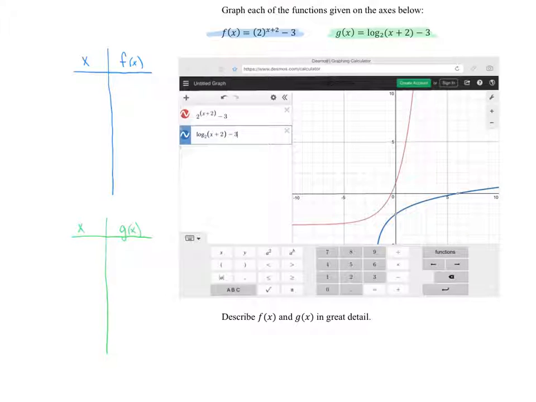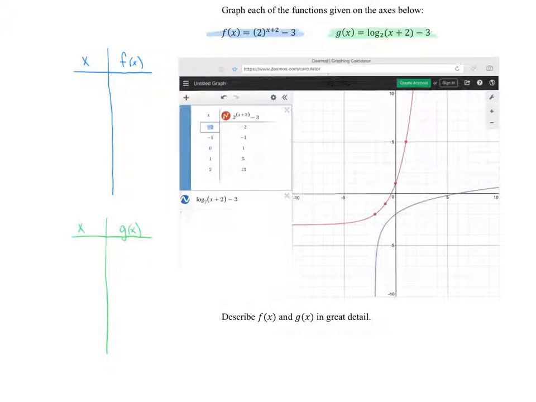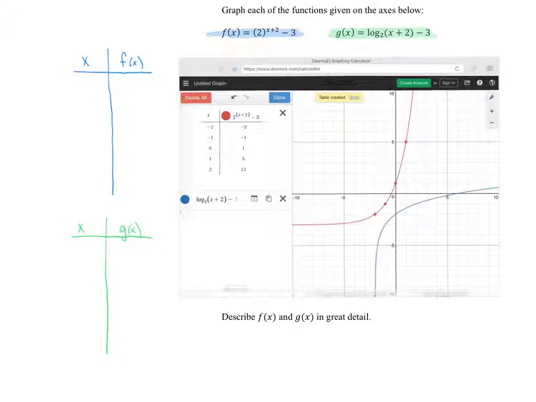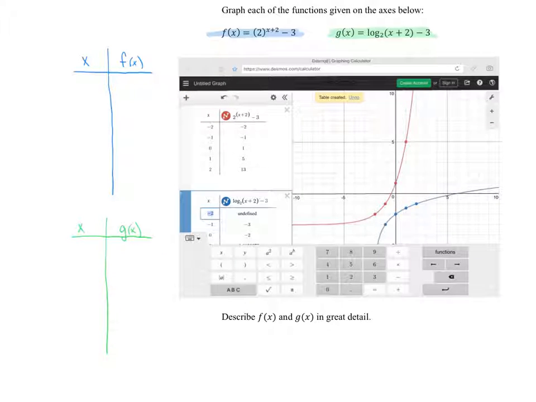This is what they look like, but I want to represent that in my notes. So what I'm going to do is take these functions and turn them into tables so that I can see the table of values that makes this function. All right, and with these two tables, I want to go back as far as I possibly can. So even if I don't see a value here that's useful to me, like 2 doesn't help me much because the range of my function on the table is only up to 10 and this point won't be on the graph, maybe I'd rather represent this differently. Maybe I should just put -2 and see what we get.